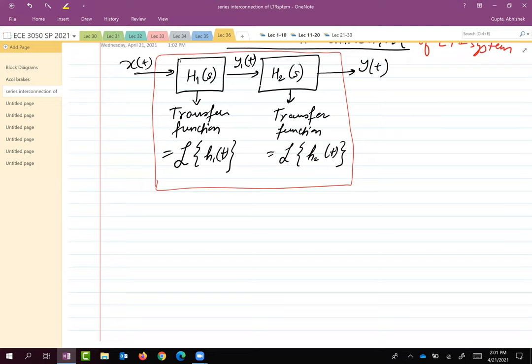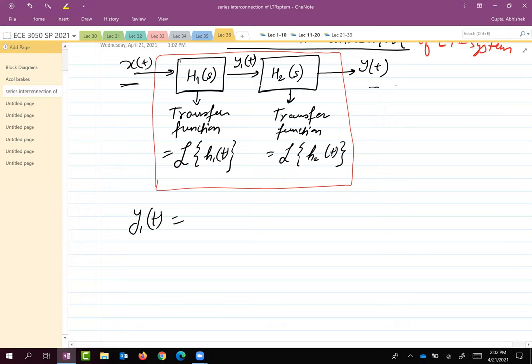So if it was 1st of January, 2021, this is what we would do. The first system is in the form of differential equation. The second system is in the form of differential equation. So what we would do is we will compute y1 of t by solving the differential equation: you will solve for the homogeneous solution, particular solution, put the initial conditions in, you will get the output of the system, and then you will feed that in the second system, again use all that particular and homogeneous solution approach to figure out what y of t is going to look like. So for every input x of t, you will have to go through this whole process to compute what y of t looks like.